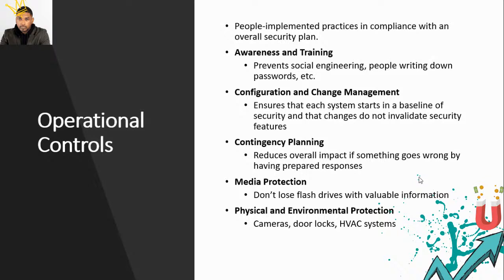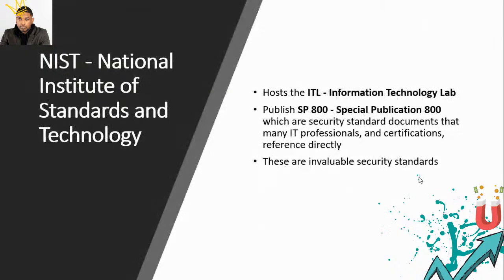Configuration and change management. It ensures systems start in a baseline of security, and that changes do not invalidate the security features. So just ensuring that if you make a change, there's a process in place where no one can just make changes to the system whenever they want or however they want. Media protection. Don't lose flash drives with valuable information. Physical and environmental protection, so cameras, doors, locks, HVAC systems, etc.